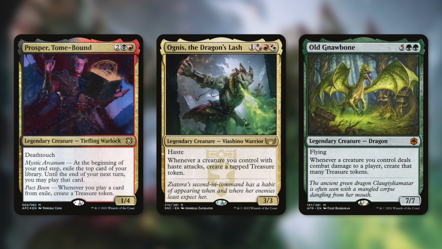Prosper. Oh no! One of your greatest strengths has become a weakness. No, Prosper! Don't know where that came from.